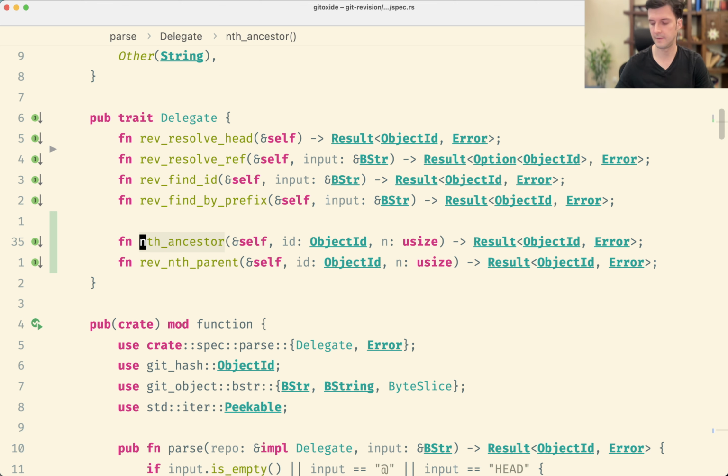And question of ownership, I think getting a mutable borrow to the delegate is the way. I would change the order here because most important is the import, and then you want to process that with the help of the delegate. And the delegate will have its own state. It can abort things early. What's the output? The output is not an object ID. That's something that the delegate will keep, and the user of the delegate will pull it out of the delegate because they know the actual type.